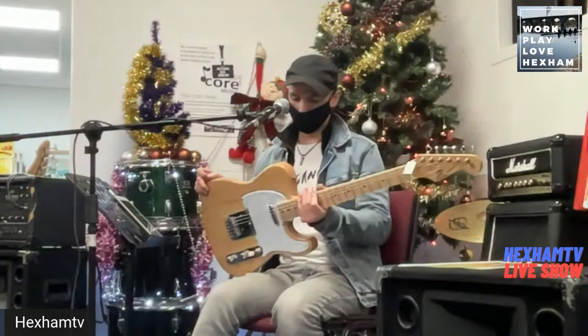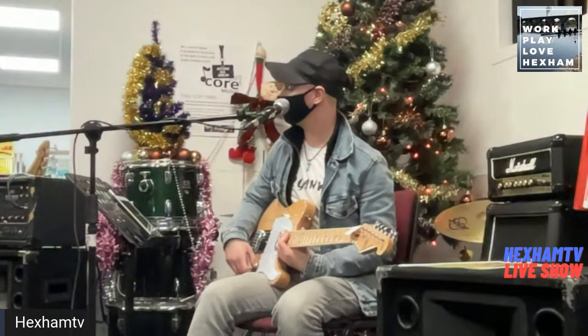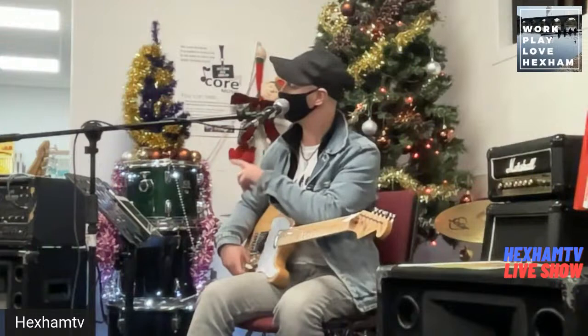Yeah, I forgot to mention on that vintage Tele as well that it's got a really nice alder body, as opposed to a couple of the guitars that have got a basswood body, which is really nice, but that one does stand out to us a little bit because of the alder body.